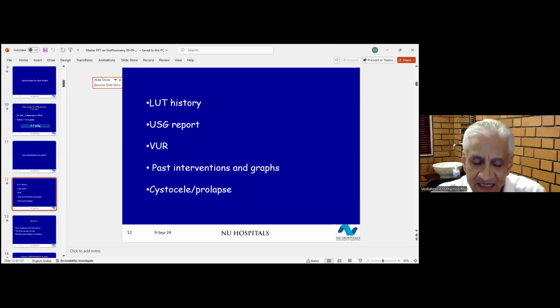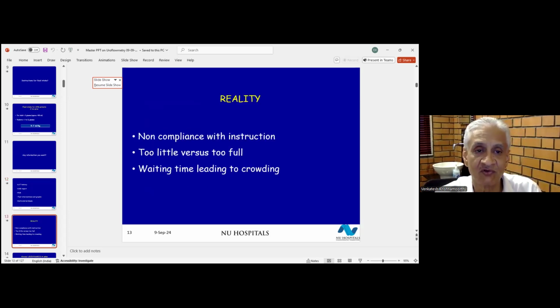Basically, you want a basic history. Suppose this patient comes to you with urgent incontinence, or they have frequency of urination, passing urine every hour and so on. Then you will have to pay a lot of attention to this patient, to see that they don't have leak, they don't have urgency, they're not holding urine beyond their limits. So a lower urinary tract history, and the ultrasound report: suppose there is gross residual urine, there's very little purpose served in getting a uroflowmetry done for this patient. In female patients, gross cystocele and prolapse may mean you want to do the uroflowmetry in a different way, so that you don't overlook the presence of this, which can affect the uroflow.